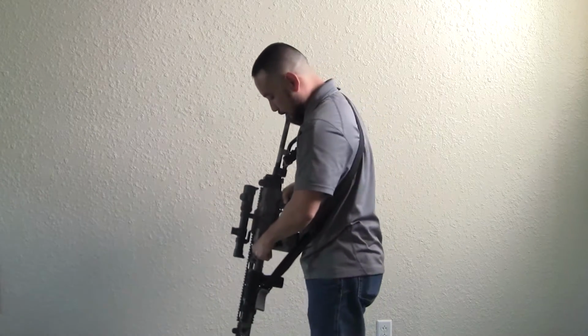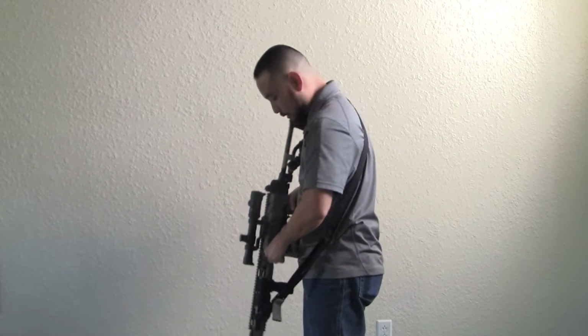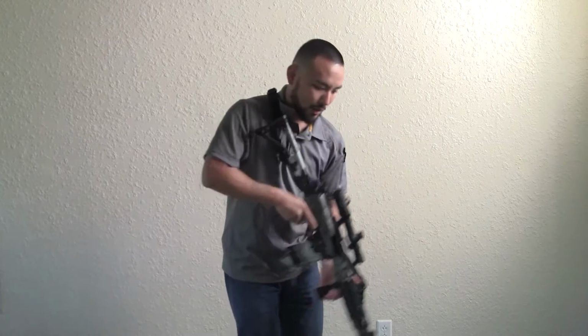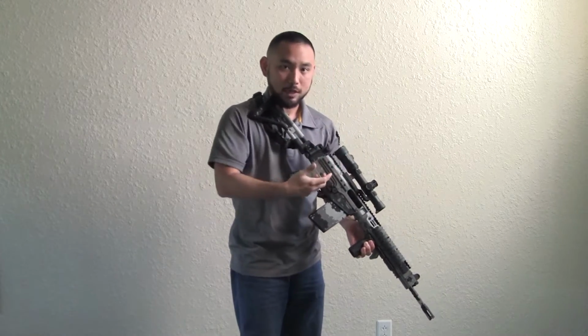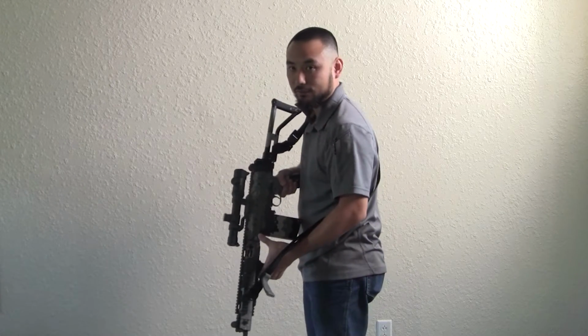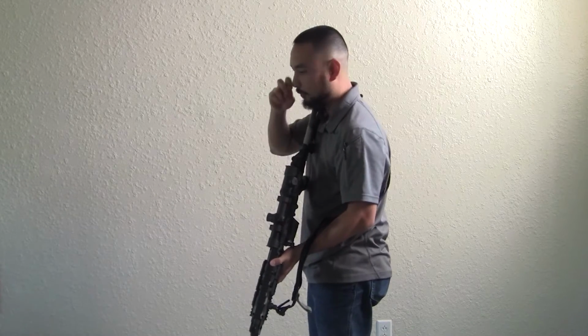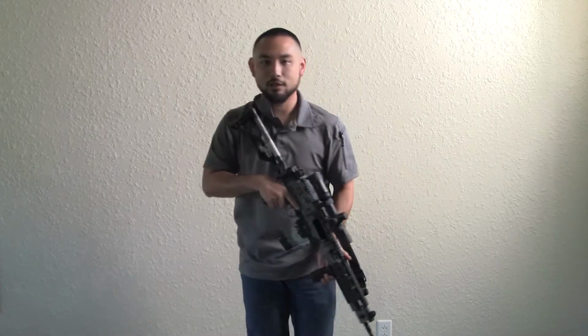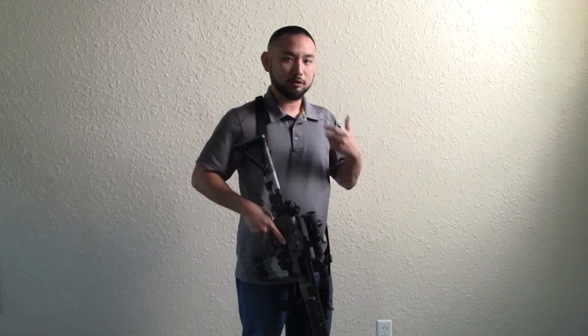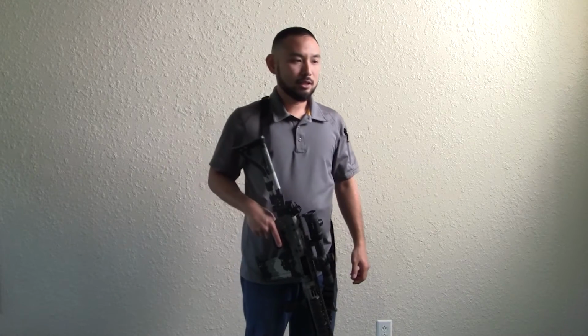Regarding the charging handle, it's a non-reciprocating charging handle, meaning that as the bolt moves back from your firing, the charging handle actually does not move. It stays forward. It operates separate from the bolt itself. They call that non-reciprocating. Reciprocating would be obviously the opposite, where the bolt moves back, so does the charging handle.